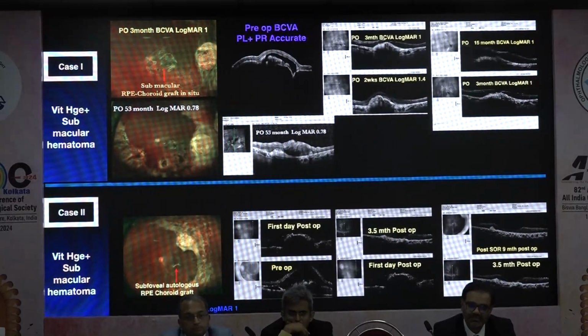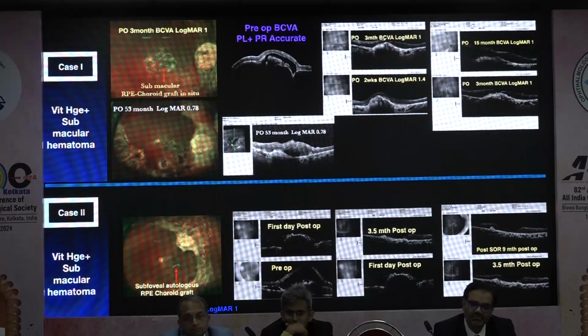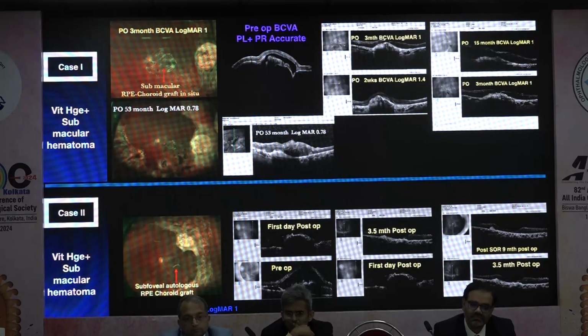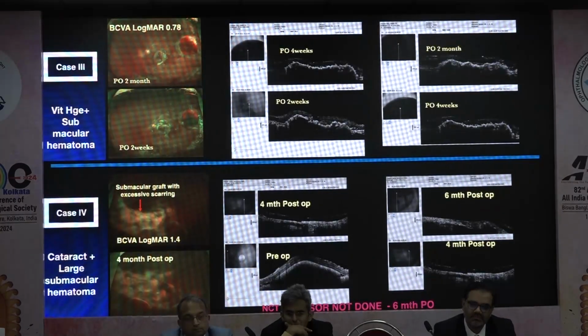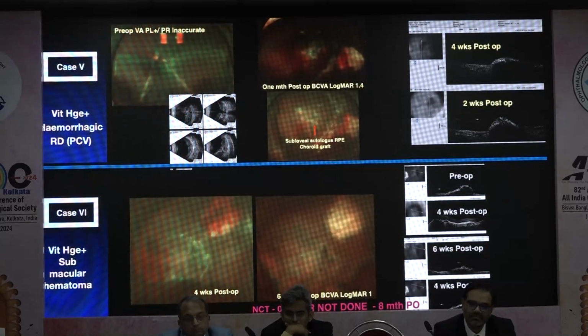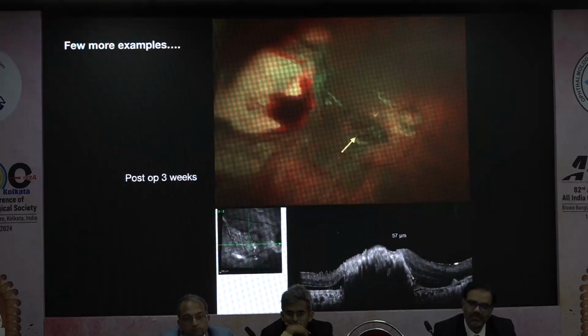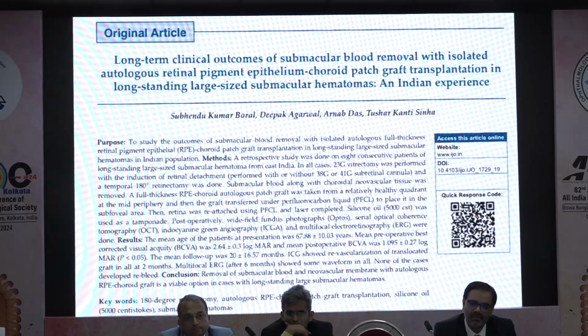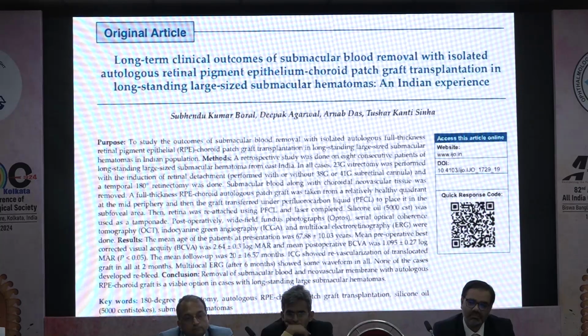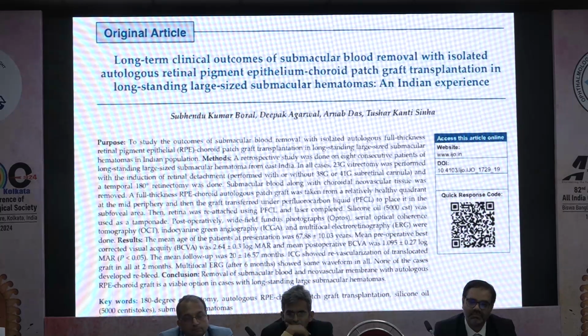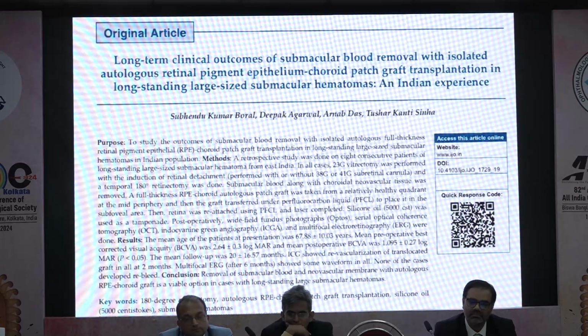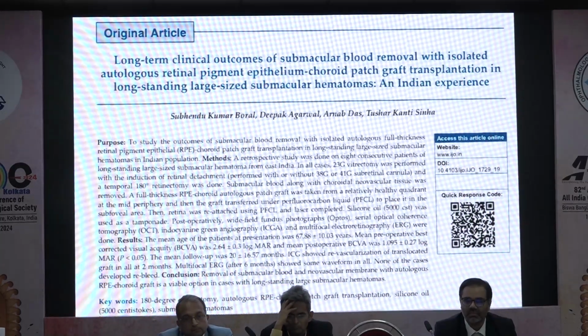So these are a few of my cases post-operatively. You can see the graft slowly gets incorporated into the underlying RPE, and a few cases more. Till now I have done more than 17-18 cases. I have published my long-term clinical outcomes of submacular blood removal with full thickness RPE choroid patch graft transplantation in long-standing large size submacular hematoma in IGO.